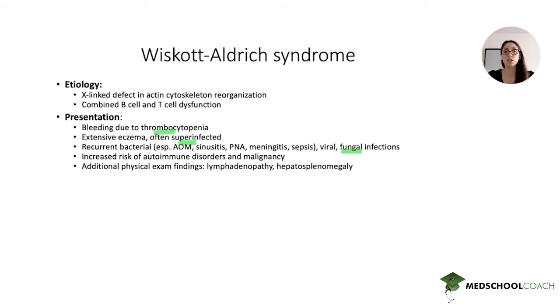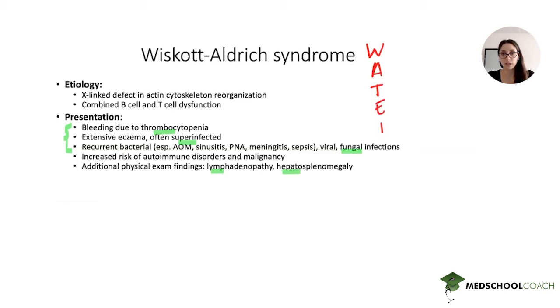And there are some additional physical exam findings that are bonus points if you know them, but definitely are not required to get the question right. So these patients often have lymphadenopathy as well as hepatosplenomegaly, which our patient had both splenomegaly and lymphadenopathy. But like I said, the combination of these three features is sufficient to get this question right. So there's a mnemonic that I use to remember these is WATER.